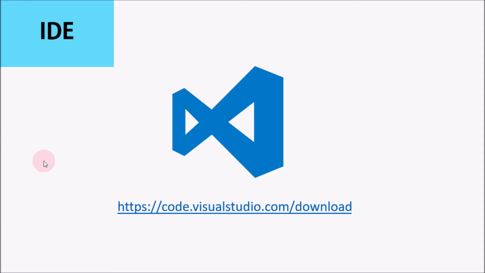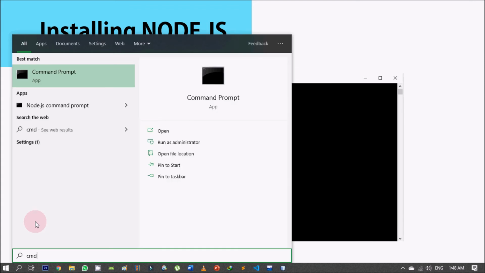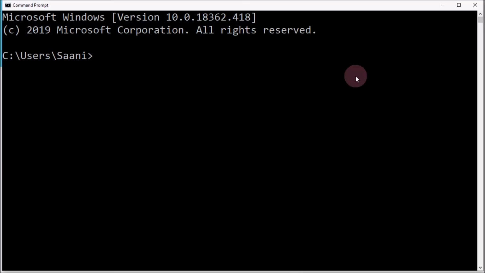After installing Node.js, the first thing you need to do is check whether your Node server has been successfully installed on your machine or not. For that purpose, if you are using the Windows operating system, go to your Start menu, type CMD and open the command prompt.